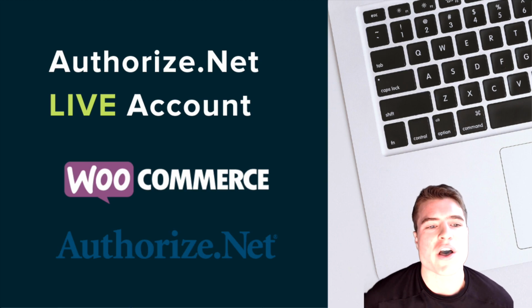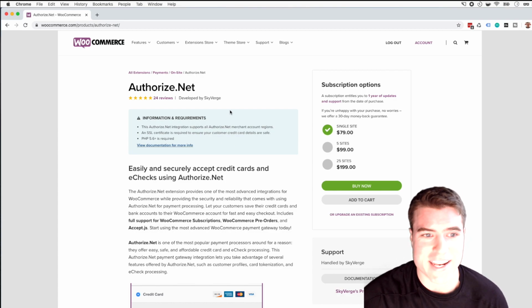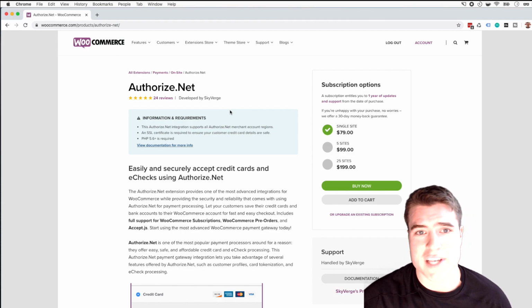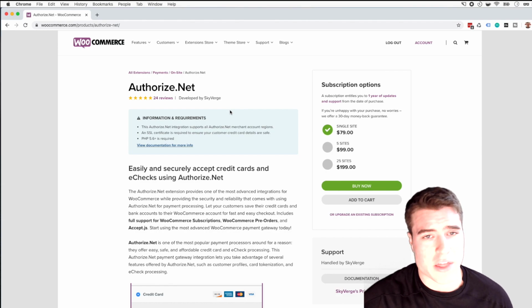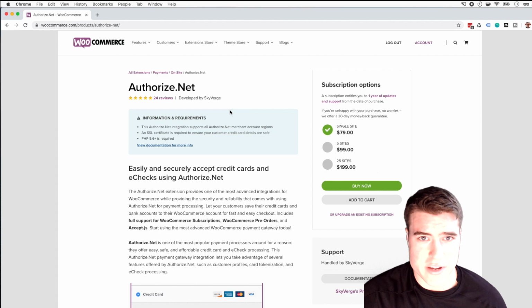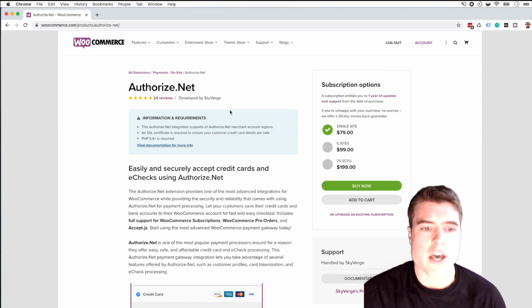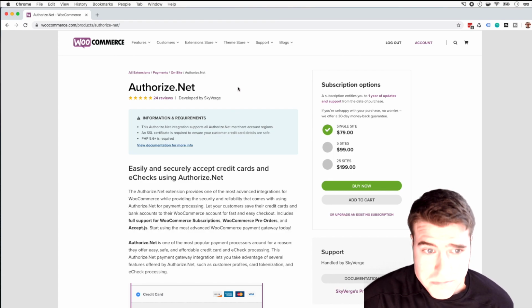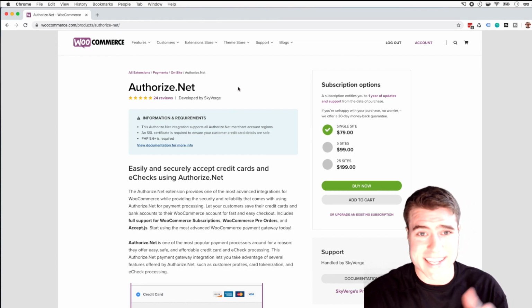website. So the first step would be to go and get the official WooCommerce authorize.net plugin. I know there's a couple options out there, but this updated plugin ensures that whether you're doing authorize.net with CIM, AIM, all the other variations, that it works with your account. So go and get this plugin. And then after purchasing this plugin, you can see the link in the bio.